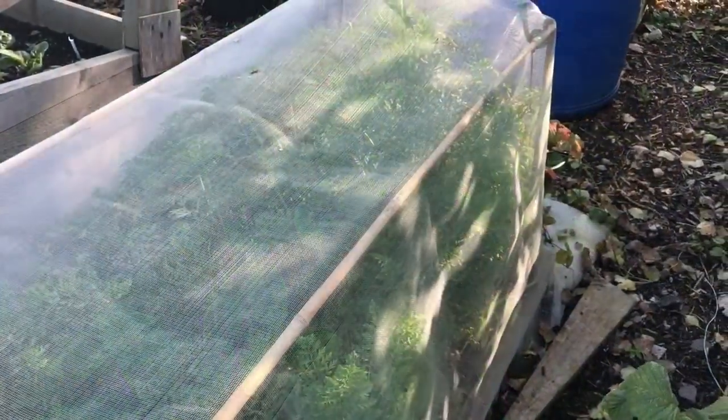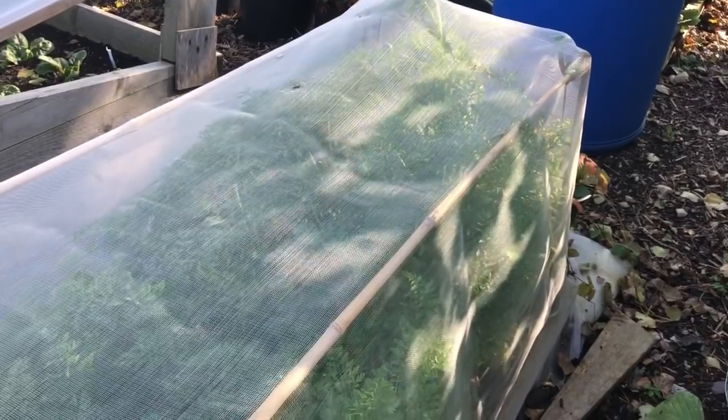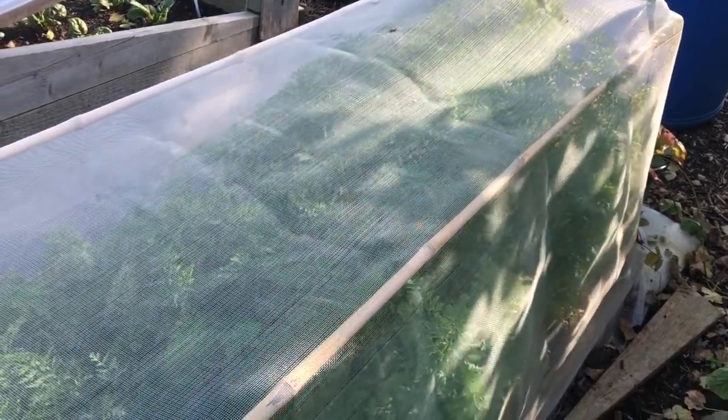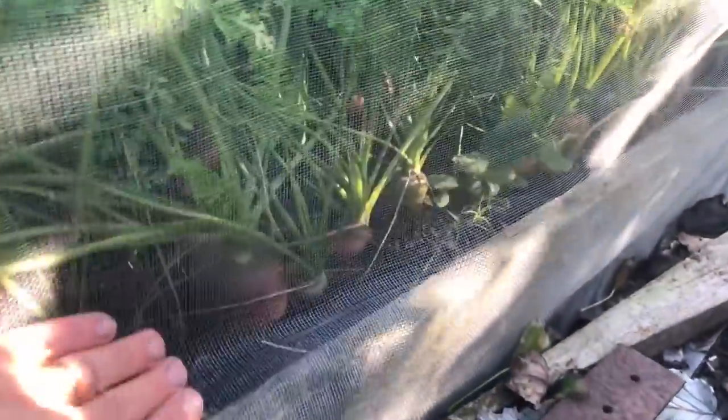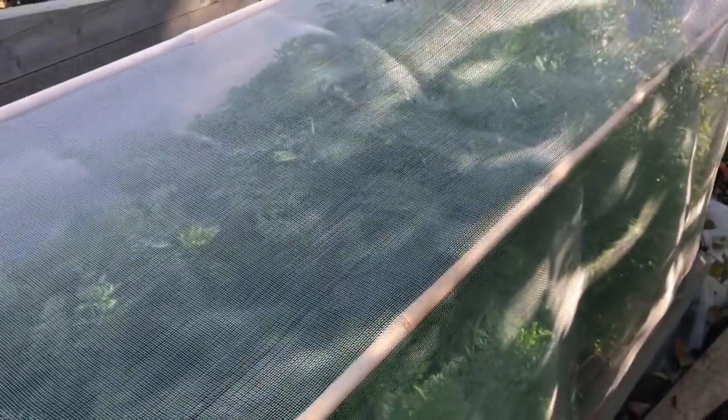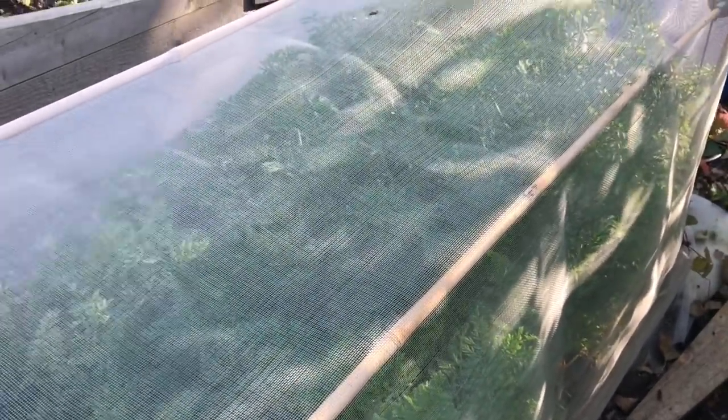And this is what's left of our summer carrots, and we're not harvesting these at the moment. These are Mokum, and apparently they stand reasonably well in the ground, although they're growing really big, and obviously some of them will be splitting, but that's the case with all of our carrots at the moment, splitting because it's just been so wet. But these should be free of carrot root fly, and so that's why we're leaving those.